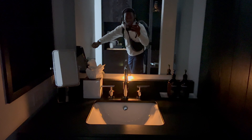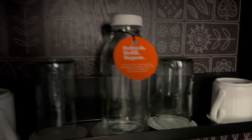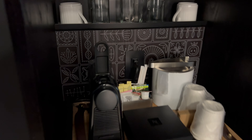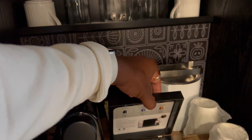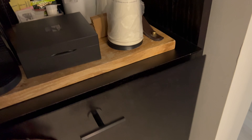Some drawers where you can do laundry directly, which is pretty cool. You have an ironing board down there. You have a nice little nightlight down there. You have free water, except the bottle is not free — so just keep that in mind. But then you also have a Nespresso maker with some pods in here, a nice little fridge area, just more storage down here, and also a safe in here.